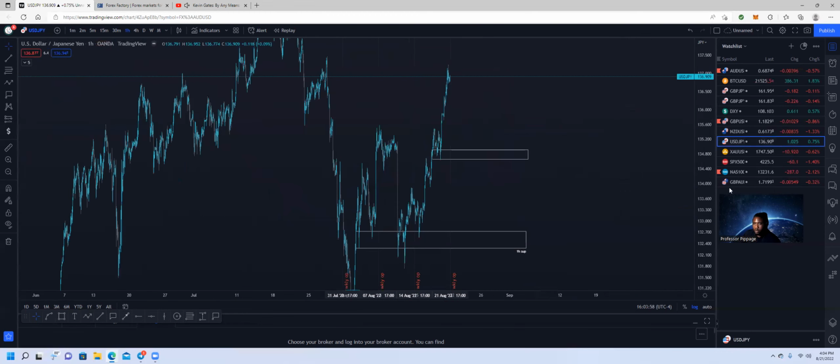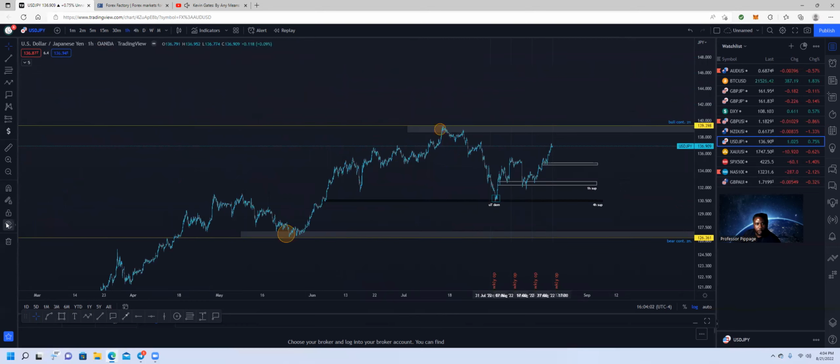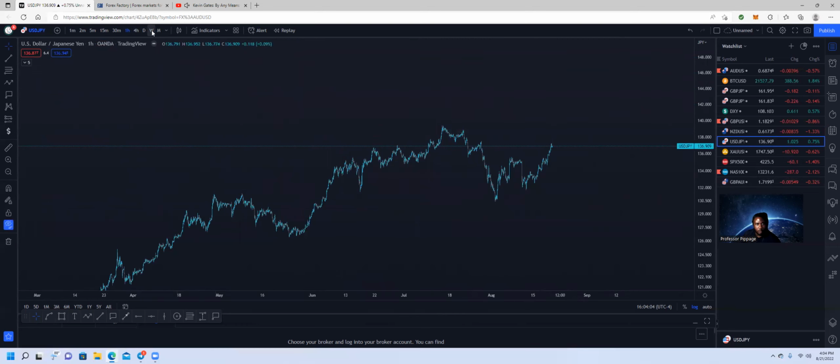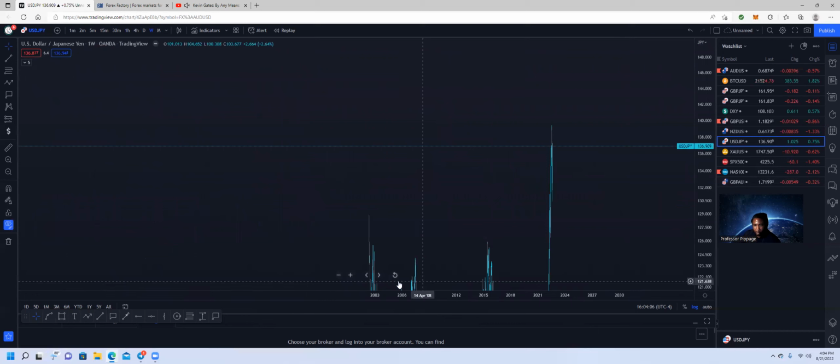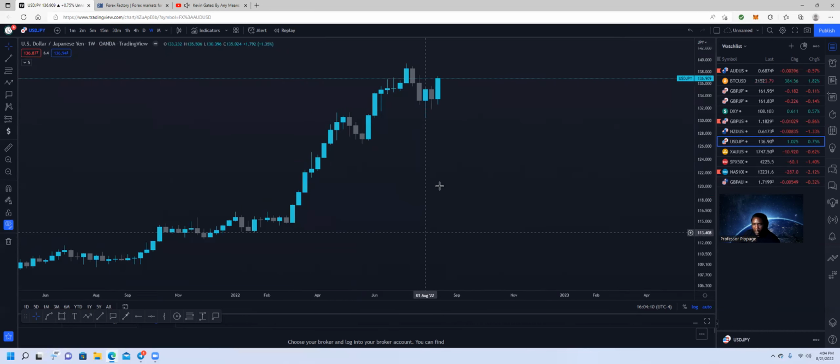Kicking over to UJ, bump out to the higher time frames, weekly to monthly. I don't necessarily always bump out to the weekly and monthly, but like I said, with the way price action has been playing out these last few weeks, it has been kind of confusing on the lower time frames. And when that happens to me, I like to bump back, make the picture a lot bigger, so then I can come back and compress and get the information I need.